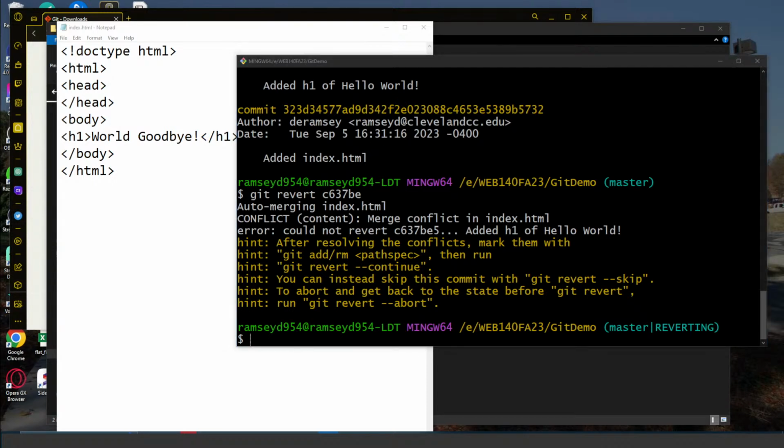Right? So this is something that you might run into as you're trying to resolve conflicts. This is what we call in git a merge conflict, as we can see here.